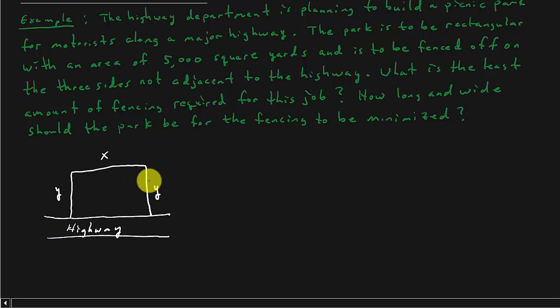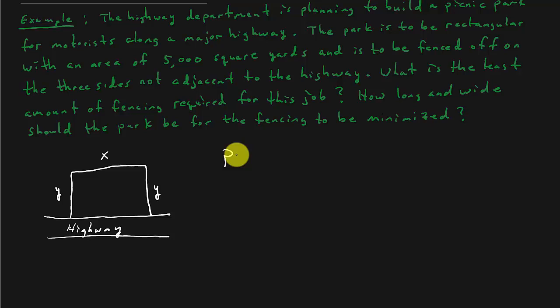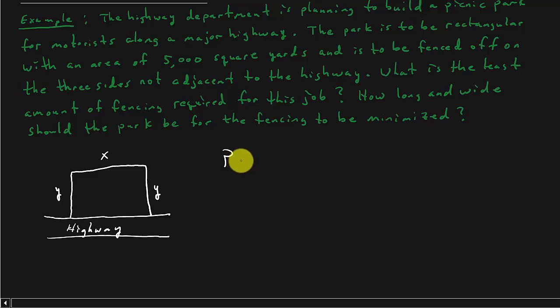to do that. All right, so we want to minimize what? The amount of fencing we use. So that's the distance around here. We'll just call that P for the perimeter. You can call it whatever you want. P, F, C, it doesn't matter. But we'll just call it P. So we get that is equal to X plus 2y. So I've got X plus Y, which is X plus 2y.